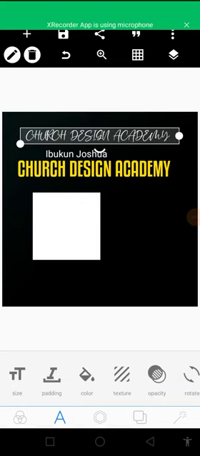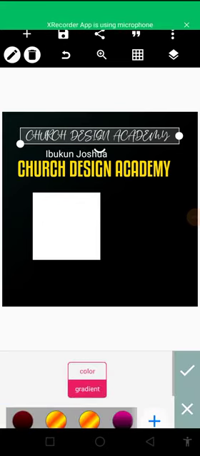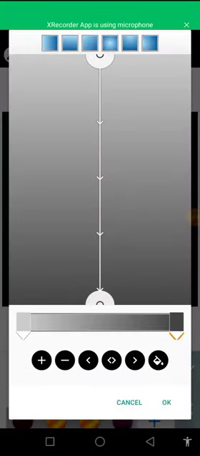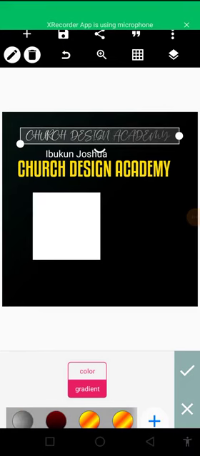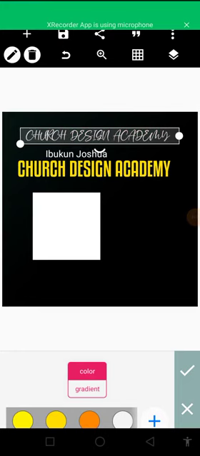So that's padding. And color, to select your color gradient, to work with the gradient bar. You have this side, we have this side, we have this side. Much video will be made on gradients in my subsequent videos, my coming videos.